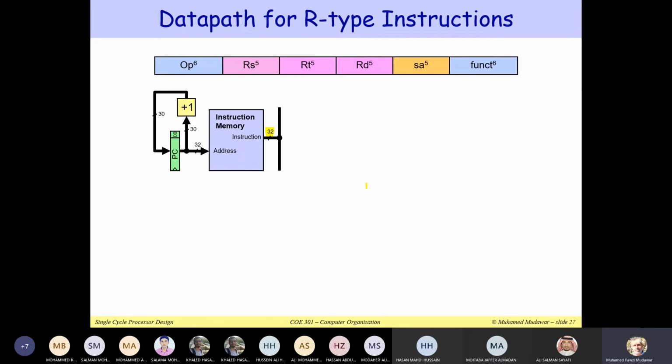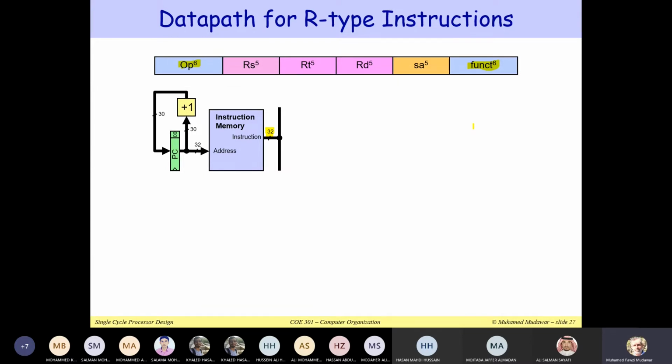So now once we have the instruction at the output of the instruction memory, what we need to do is execute the instruction. First we have to examine the opcode of the instruction. We also have to examine the function code. Now we know exactly where they are, because the instruction is 32 bits. We have 32 wires, so we can locate which wires are the opcode and which wires are the function code.